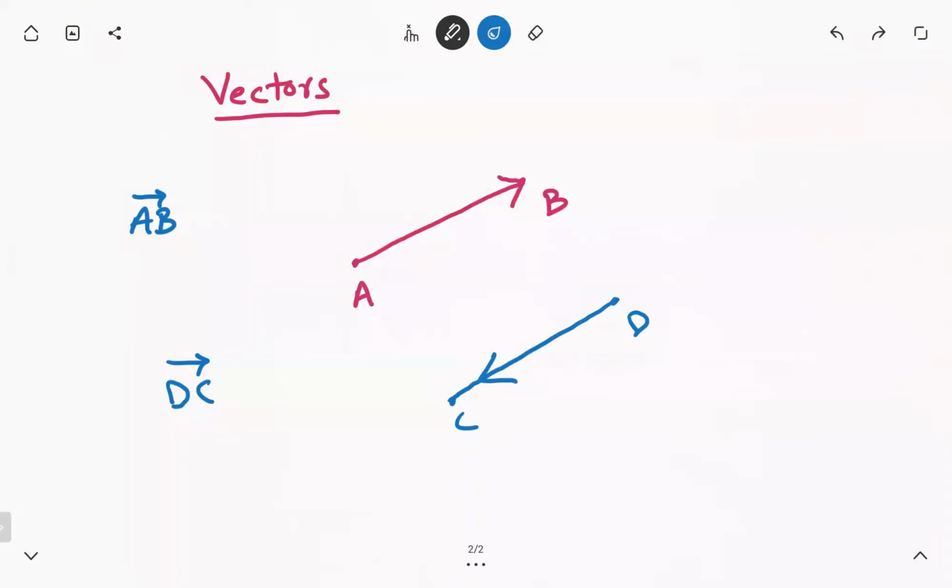Now the question is how to describe the direction of a vector, or simply we can say how to write a vector in a particular form, and that particular form mean किसी भी vector को आप कैसे describe करेंगे. So to describe a vector we need a column vector. What is a column vector?